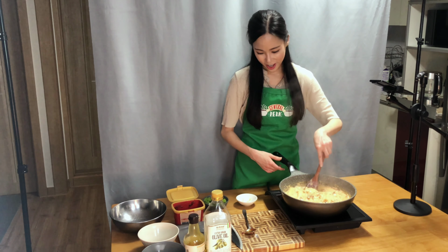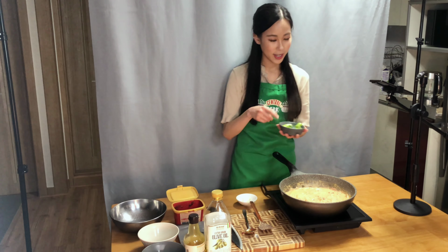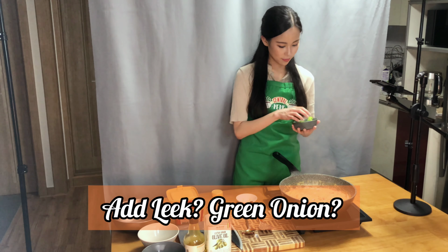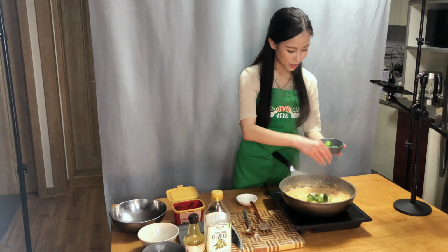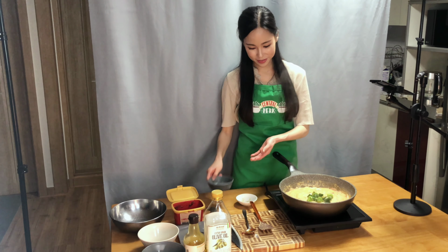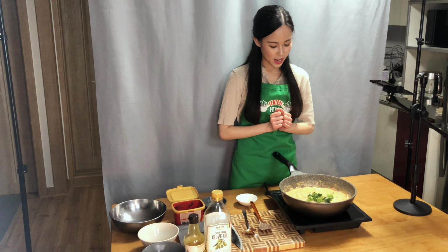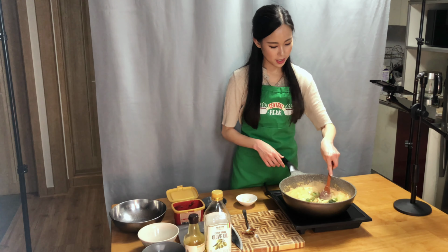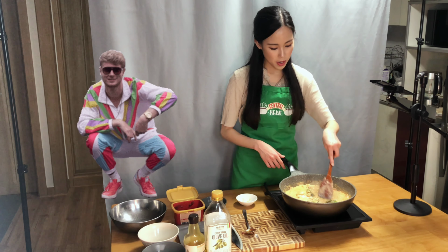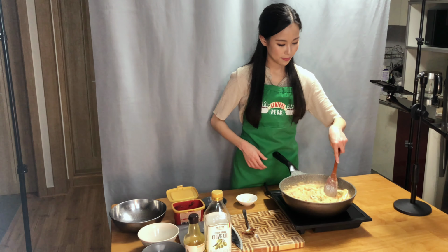All right, so we are going to add the last ingredient, which is leek. Green onion! We are done. Let's just have that chill for a bit. Mix it, mix, mix, mix. Mix it, mix, mix, mix. Oh, I can't wait to try this.